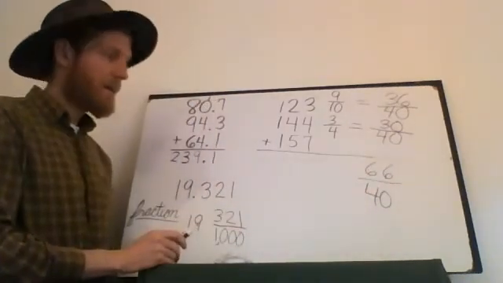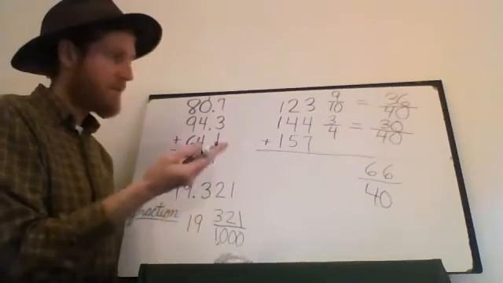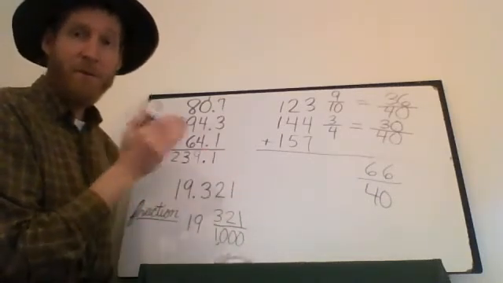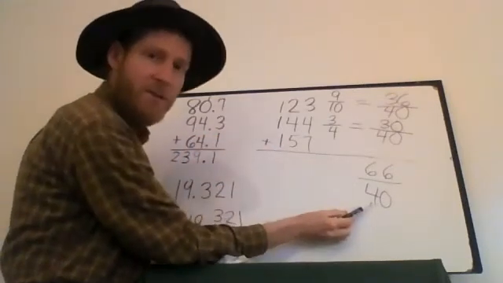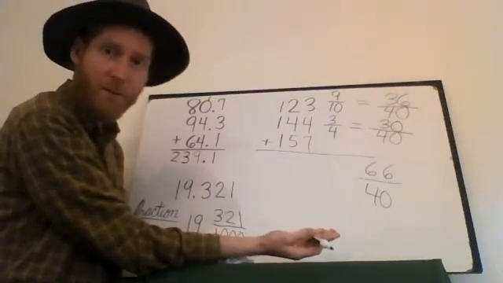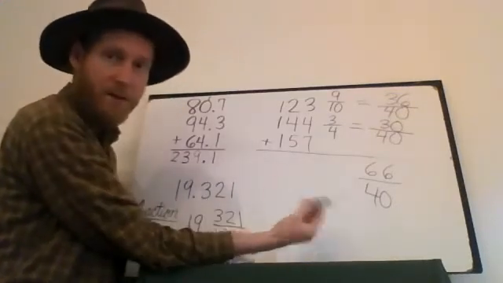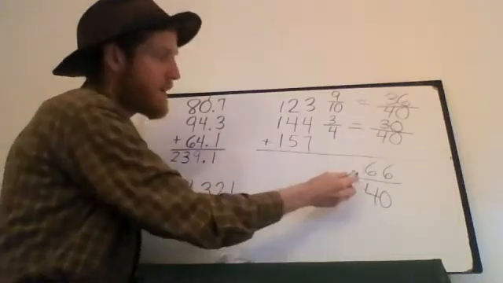Now, is this a proper fraction? No, it's not. So we need to make it a proper fraction, all right? If it were 40 over 66, that would be entirely different, wouldn't it? You just reduced the problem. It would be proper. But the denominator must always be greater than the numerator. So this is what we do.